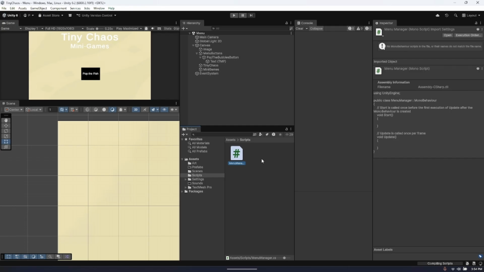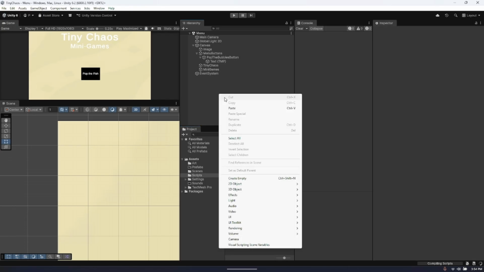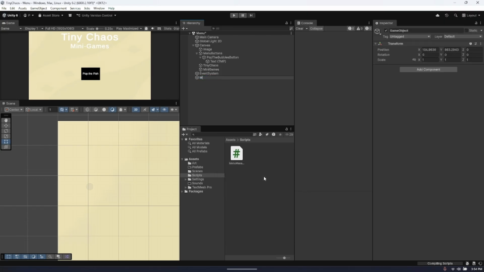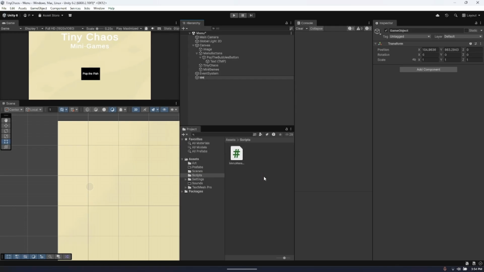So it's going to manage everything in the menu. And what we're going to do is create an empty game object called menu manager, and reset that. This empty game object is just going to hold this one script.